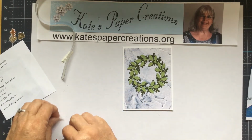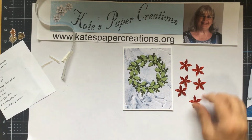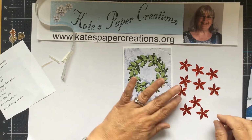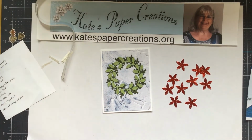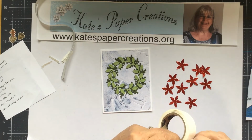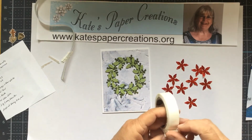Okay, then I went to the poinsettia dies, and they have a small die in there that looks like this. It both cuts it out and embosses it, and they're just lovely. And in the holiday catalog, there is a package of red and green foil, and I used the red foil. And back to glue dots, I put 2 together to make one flower, and I just put 1 glue dot in the center of 5 of these.